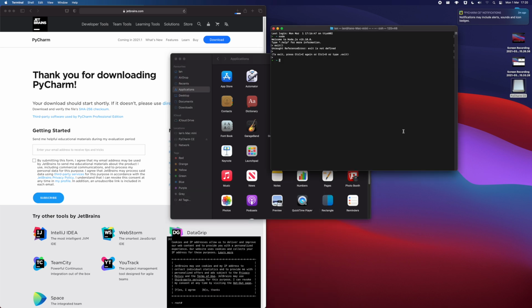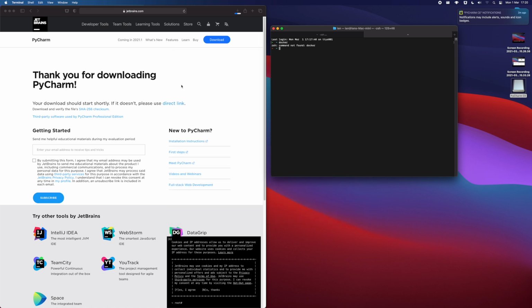It says check Docker as well. Have you got that in the command line? No. But is that again because I've now? No, it's not. Okay. Maybe it's because I haven't actually started it. Okay, well, let's start Docker.